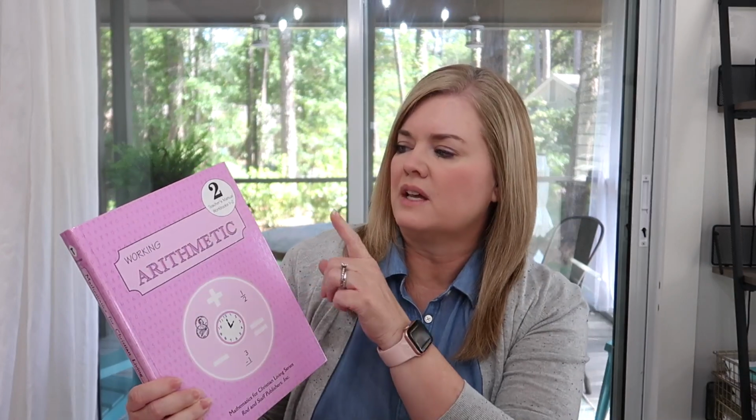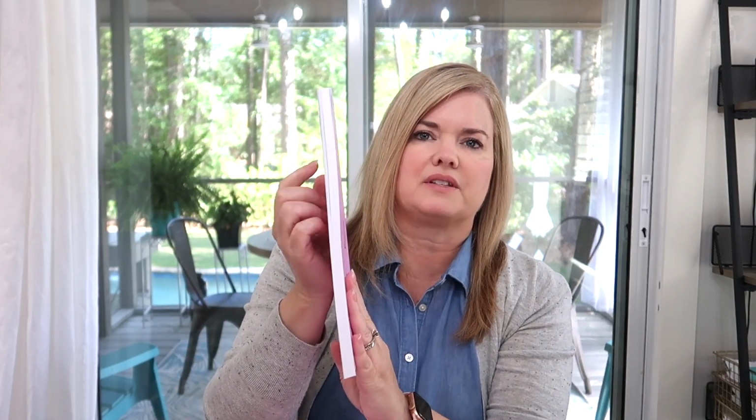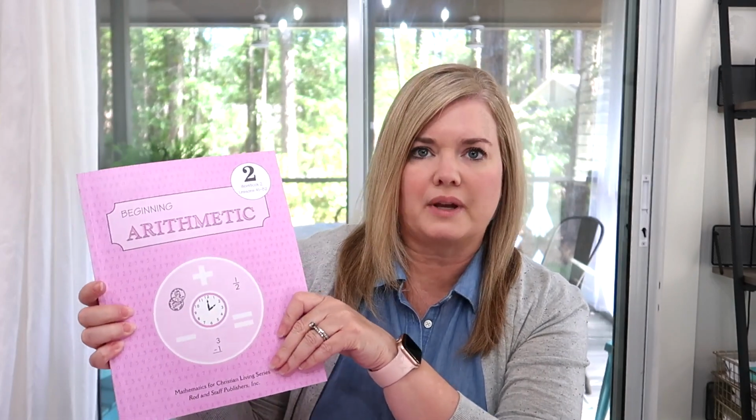and for the level 2, there are actually two teacher's manuals. So this is for workbooks 1 and 2. Workbook 1 is for lessons 1 through 40. And this is what it looks like. There's about 4 pages per day, but they're not long. It's definitely doable. And then workbook 2 is lessons 41 through 82.